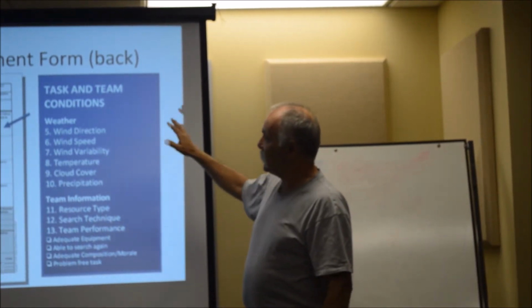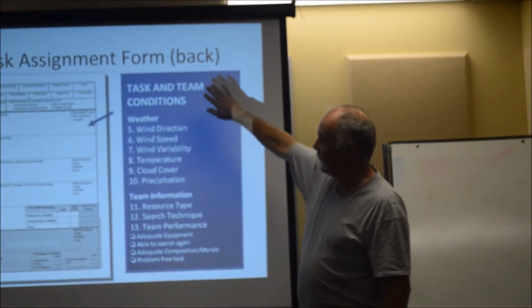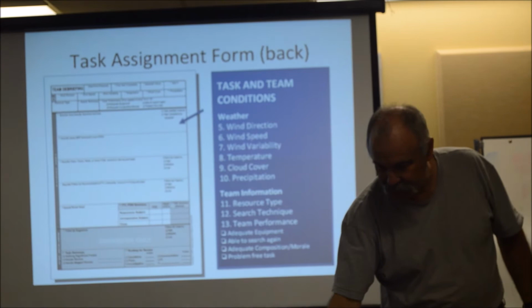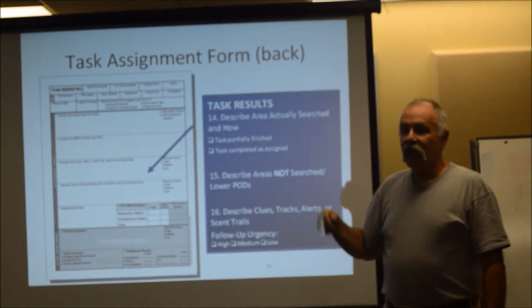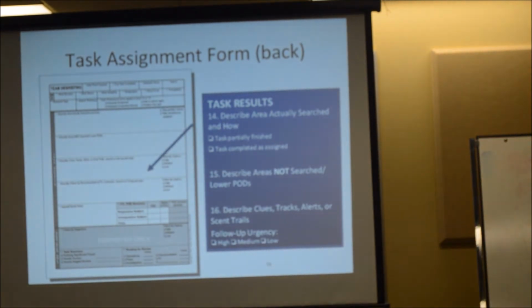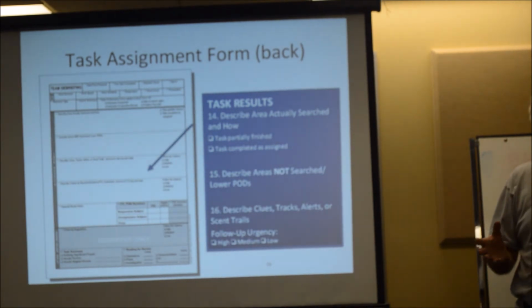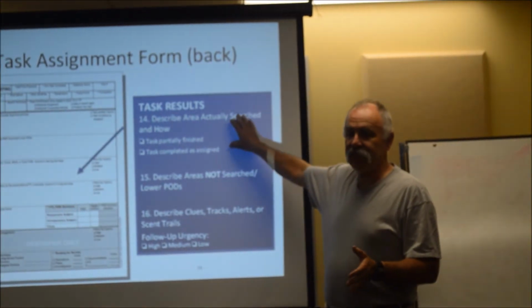Most importantly, this is just one box right here. If you go down a little further and we start to look at the task results, a good debriefer will ask you not only how much of your task you completed, but how you completed your task. Did you search east to west, north to south, or some other direction, and why? Were there areas of your task that you didn't complete? These are critical pieces of information.